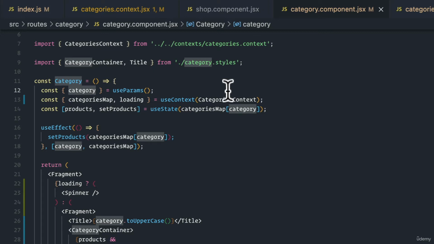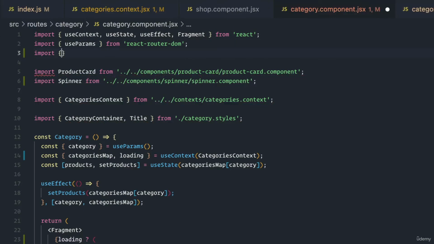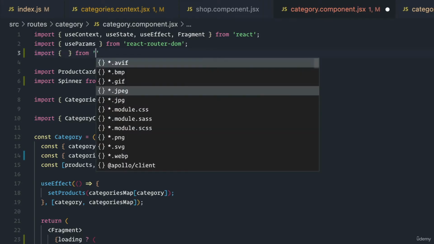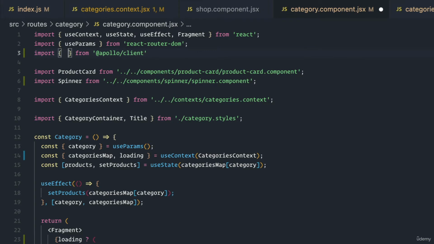So first off, we're still going to need to leverage useQuery and GQL. So let's bring in the appropriate library. So it's at Apollo client. And here directly inside of this component, we can use GQL as well as useQuery.